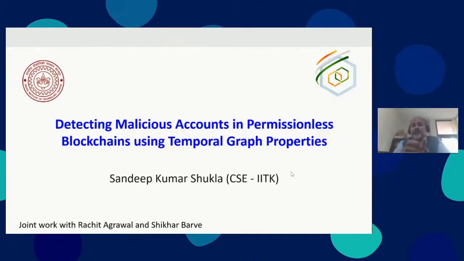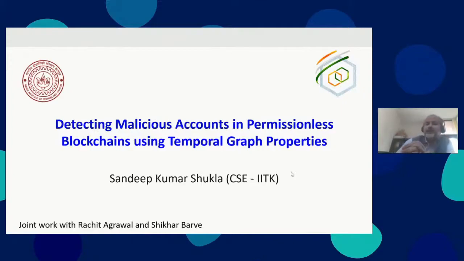Now, in the past, we have done some study on Bitcoin and Ethereum, and we found that there is an immense amount of inequality in those ecosystems. So 90% of the ethers, for example, belong to only about 1% of the accounts. We have also seen that there are a large number of smart contracts with cyber vulnerabilities, and they have been exploited. As we know, in one case, the DAO attack, a lot of ethers were stolen. We have seen various activities by malicious exchanges.